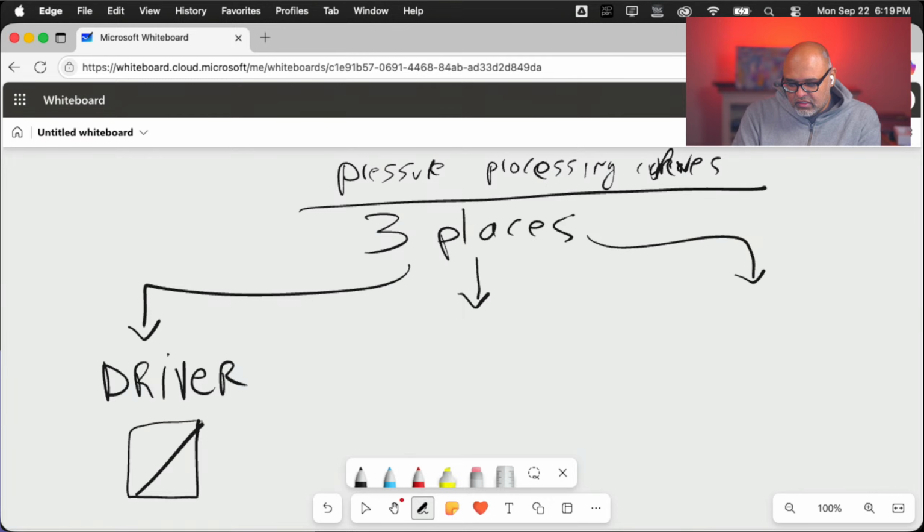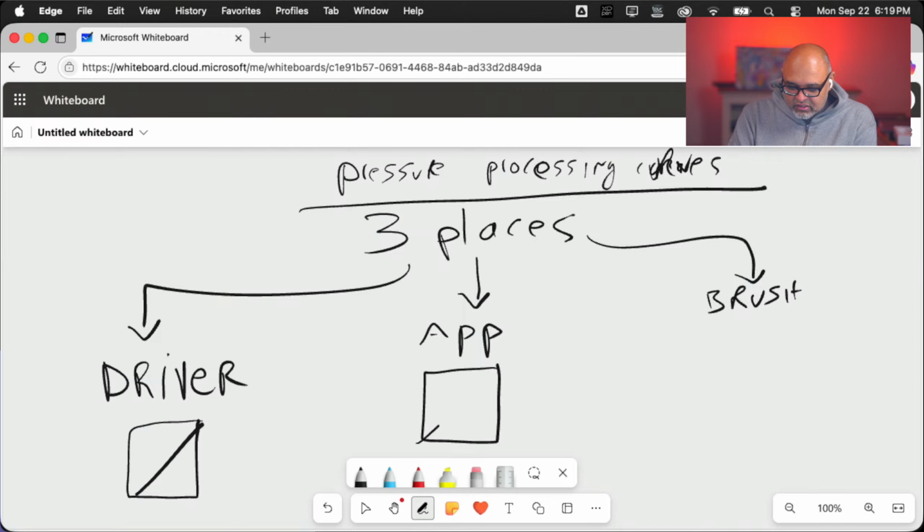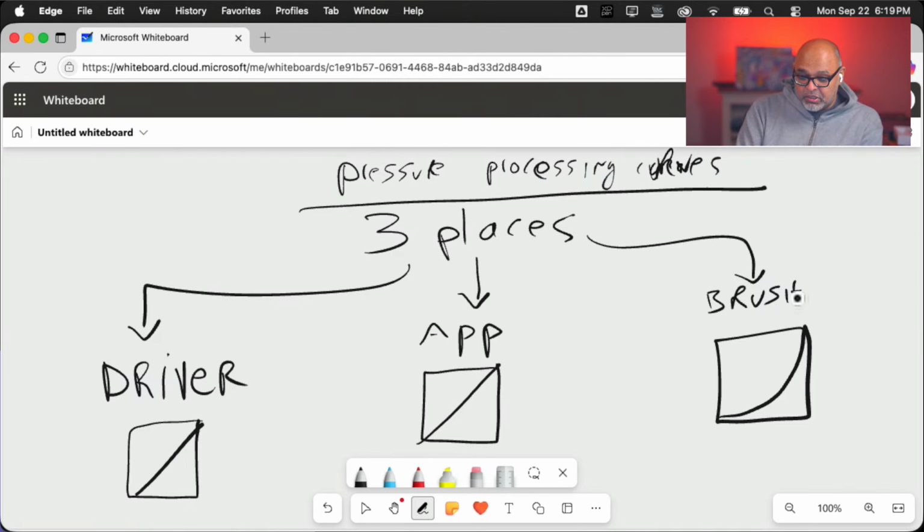Now, they can also be in the brush. Each brush can have a pressure curve, okay? And we'll explore that in a minute. But apps can also have a pressure curve. There are different philosophies about which one to use, but for now, I would say leave the driver linear, leave the app linear, and work in the brush. That's where we should play. But you got to make sure these are set to what I call the null pressure curve, okay? So let's go to Krita.